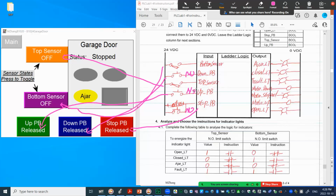So all the buttons you can see here are normally open. I talk about that in a different video. You can check on that. Same type for the sensors. We just assume the normally open type on this demo. Of course, you can have a different type, but that's not the concern of this video now. So that's the input we have on here.